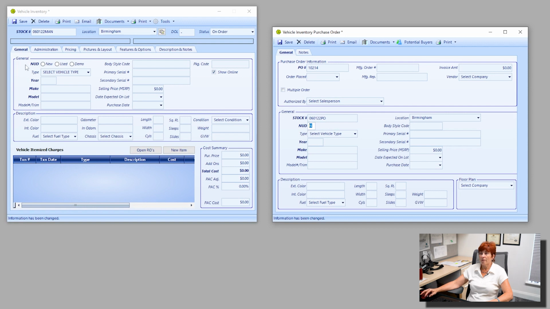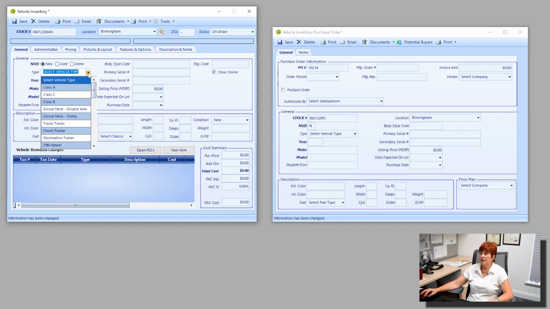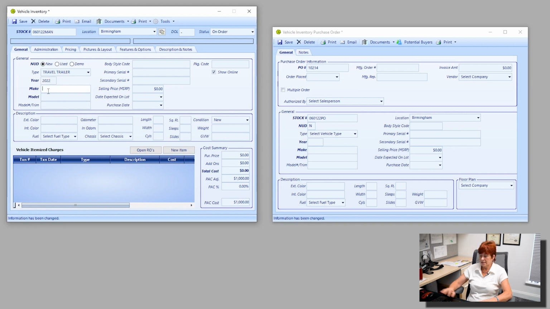I want to point out that information is located here on your General tab on the new inventory. The manual entry, you can choose new, used, or demo. We'll then continue, and I am going to be adding in a 2022 Keystone Carbon today.